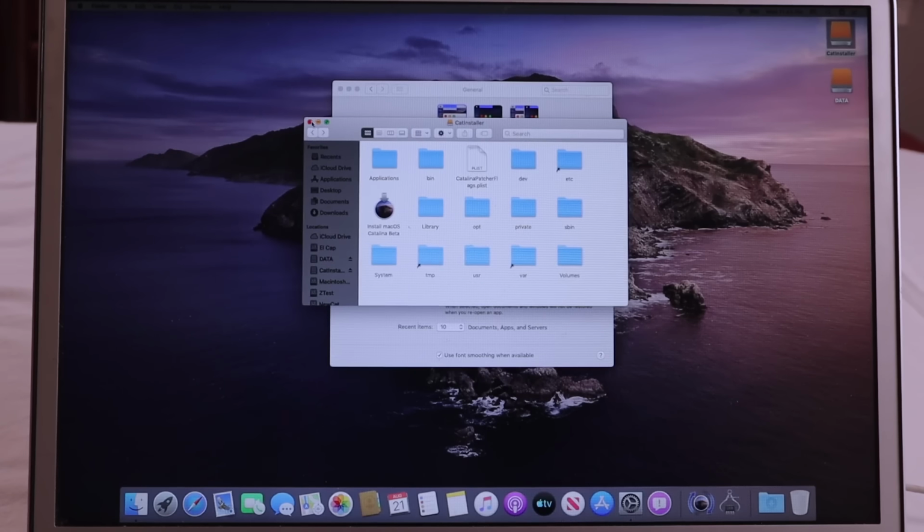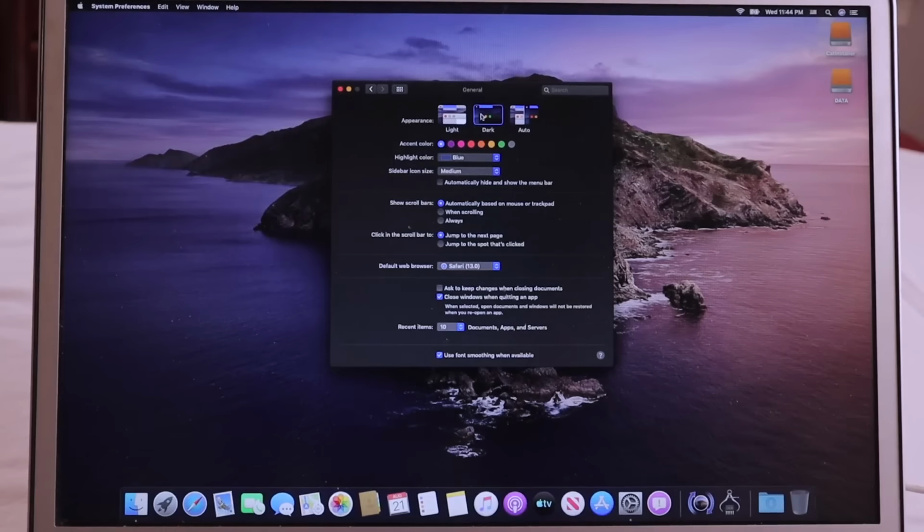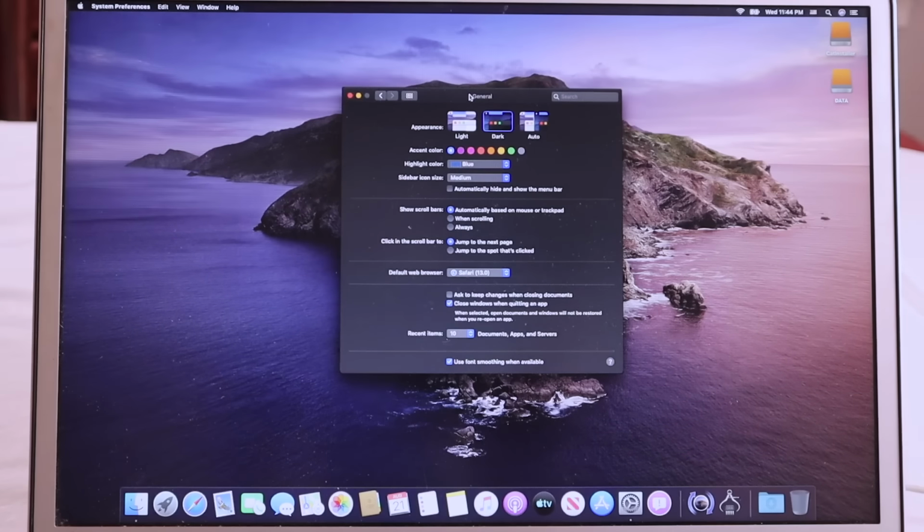Now, I'm not really sure why that is, and in fact, there are some patches in development to actually get around this, which I will be implementing into Catalina Patcher in a future version. But for now, I just want you to be aware of these light mode anomalies, just so you know what to expect if you indeed encounter them.